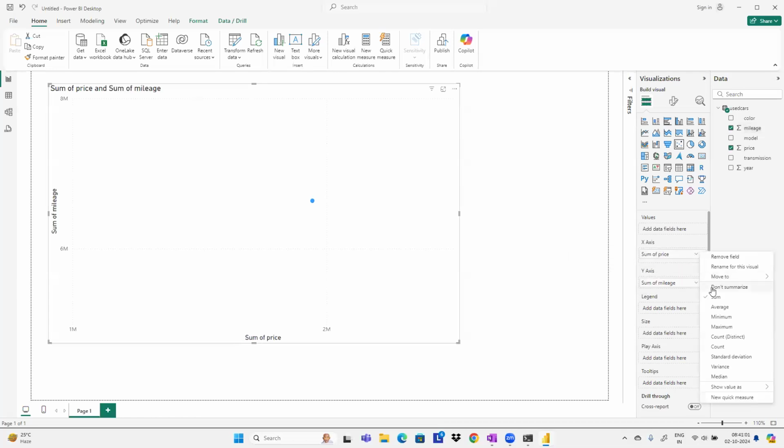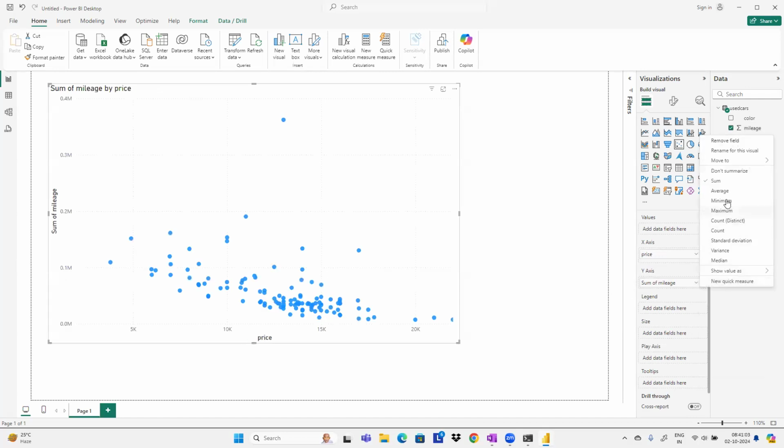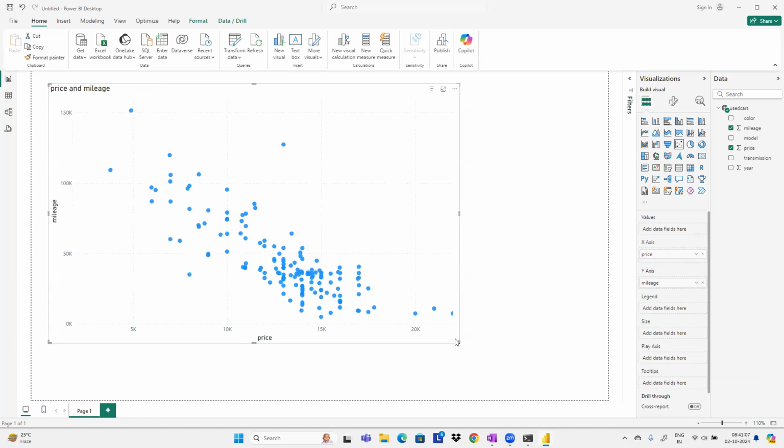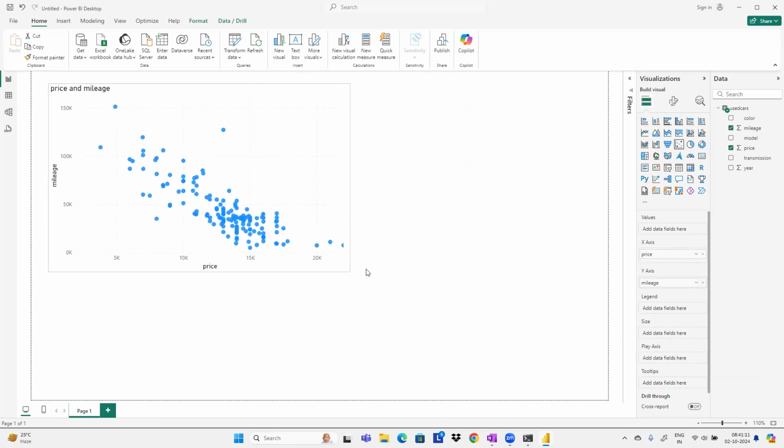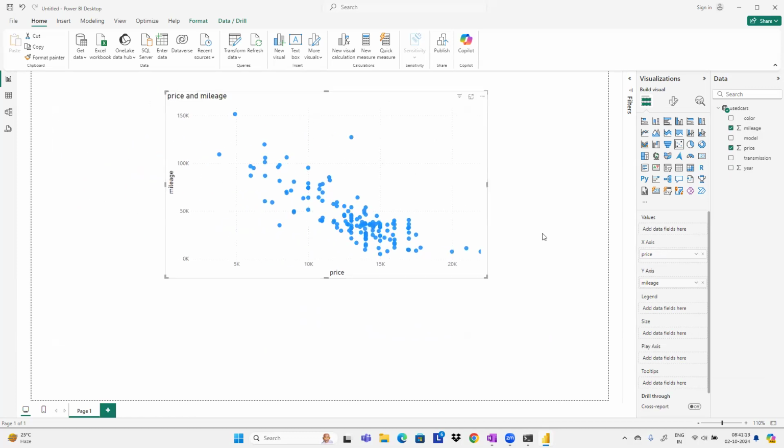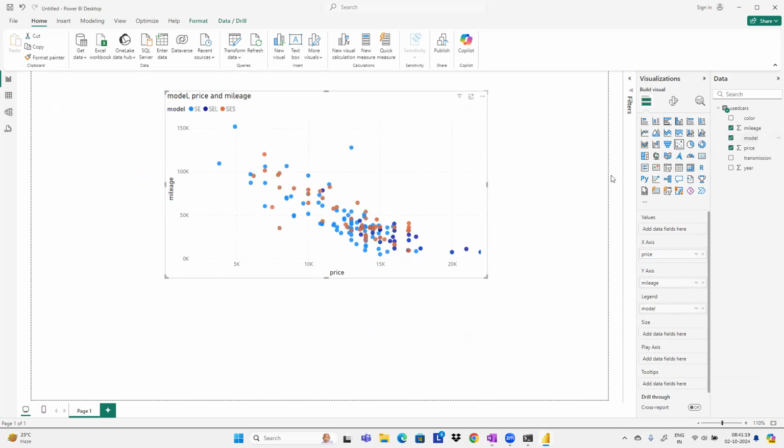Don't worry about what this is and how to work with them. All these things I'll tell you in the later classes. We can see it with an application, guys. This is what we call a scatter plot. The legend is going to be the model. Each and every model of the car is represented with various colors. SC model cars, SCS model cars, SCL model cars. Like that we can see with your data, guys.